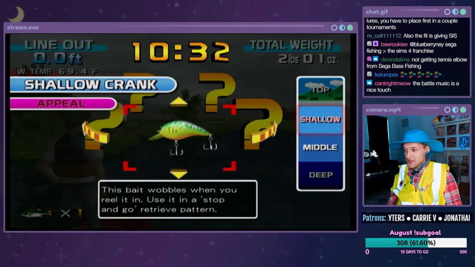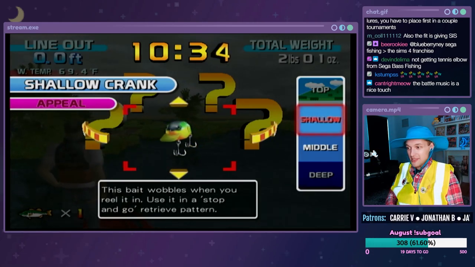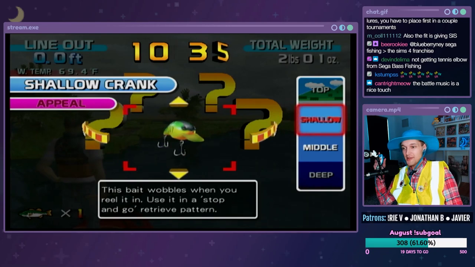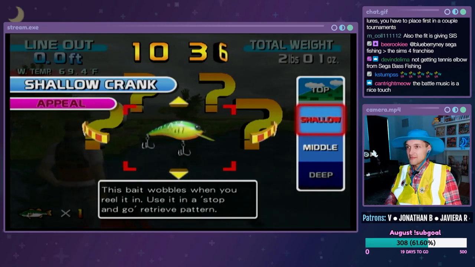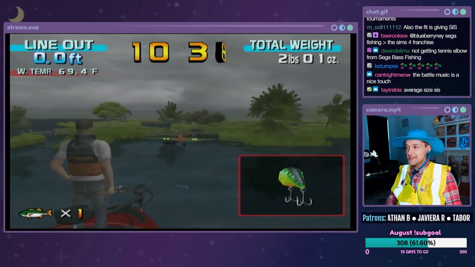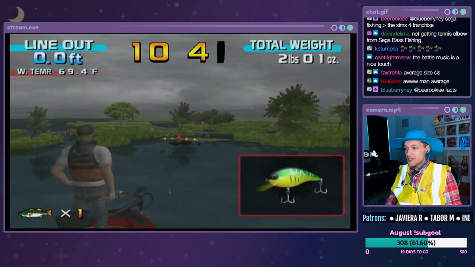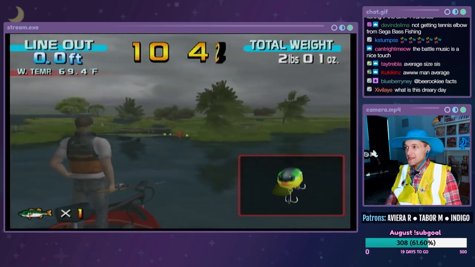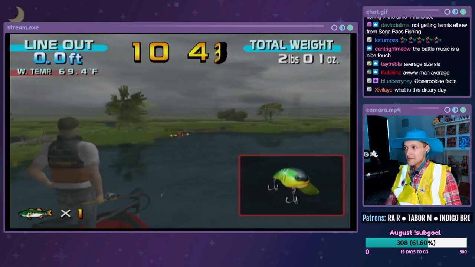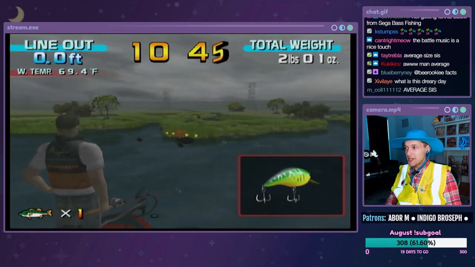To get new lures, I have to place first in a couple of tournaments. Am I going to be doing another Bratz replay? Yeah, I don't know. We'll see. Select casting point. I think this is on par with Bratz. Look, there's a crane. Do y'all see that? It's like 2 pixels. If this game lets you put makeup on the fish, it would be over.